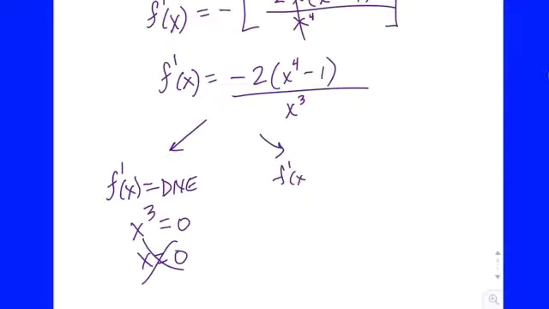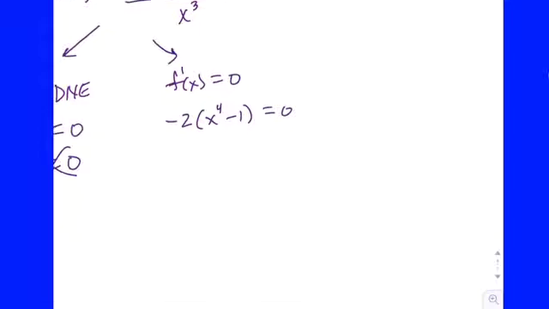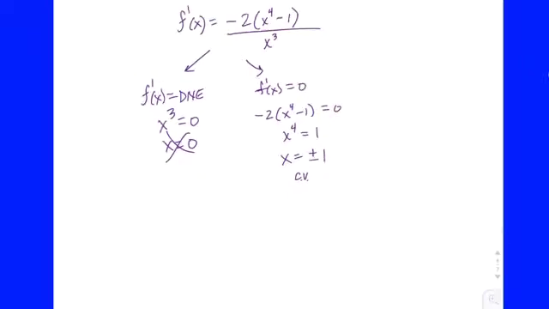So now we'll say f prime of x equals 0 when negative 2 times x to the 4th minus 1 equals 0. Since I'm breaking that down, I can divide both sides by negative 2, and I get x to the 4th equals 1, which is when x equals what? If I take the 4th root of 1, do I need to consider plus or minus? I do. Anytime you take an even root of a number, you need to consider plus or minus, because negative 1 to the 4th is 1 and positive 1 to the 4th is 1. So, are those critical values, both of those guys? Those are critical values, because they're in the domain and they cause the derivative to be 0.